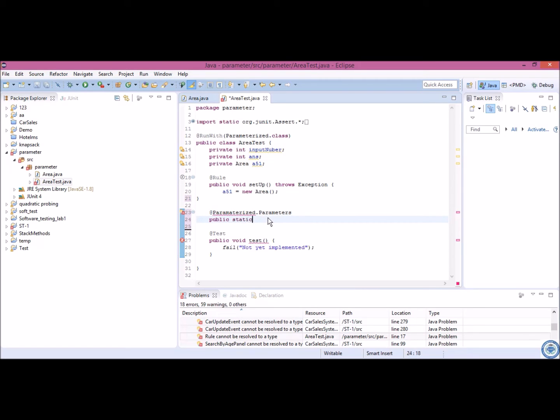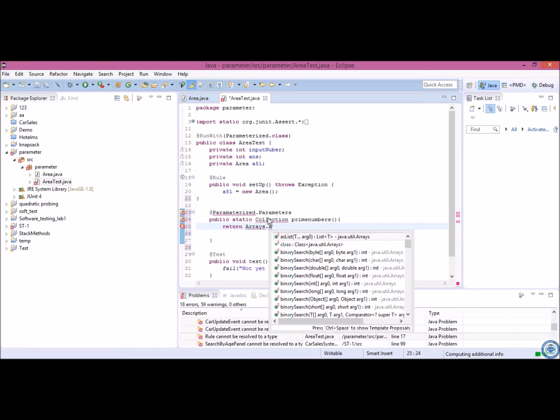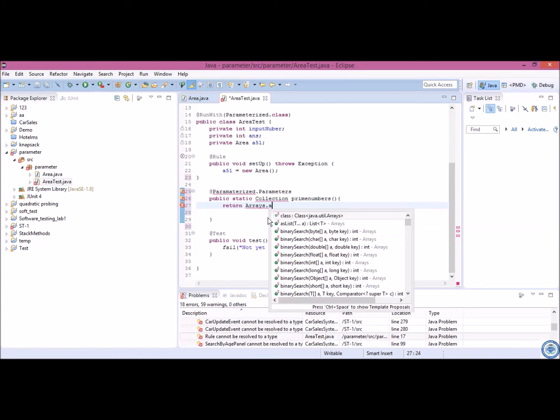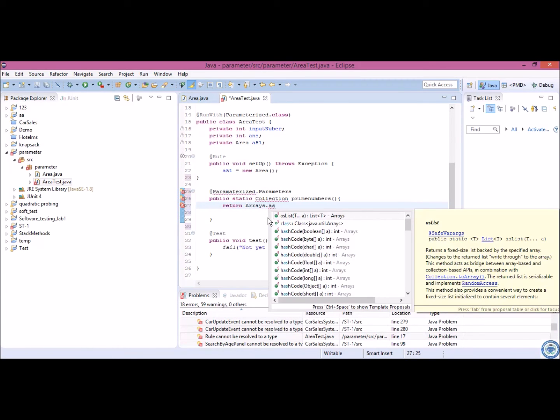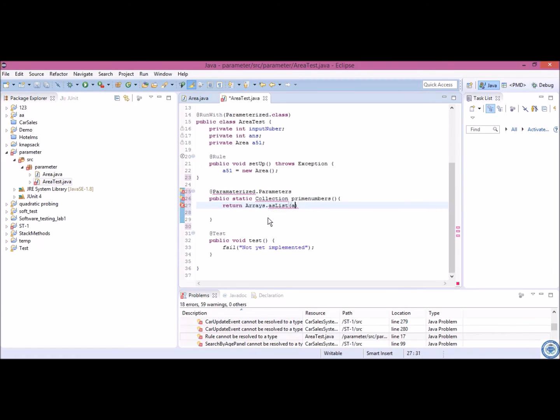I'm making my method. I will be returning an array as a list. This is how you write the test cases.